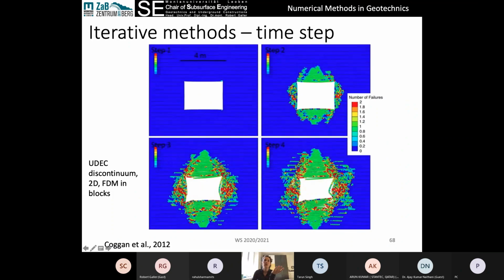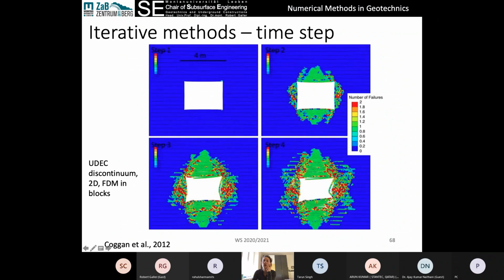In this case, we're looking at probably a mining adit in a bedded rock mass. And this is a discontinuum code. It's also an iterative code. And so it will just continue stepping. And we can see after a certain number of steps, we can see some deformations. Here we can actually see some separation of the discrete blocks. Here we can definitely see buckling of the blocks, buckling here of the invert.